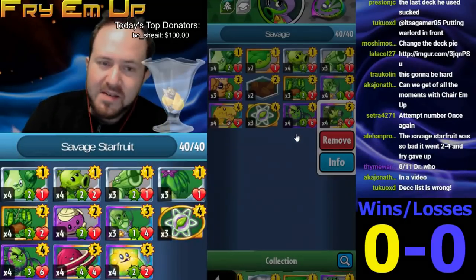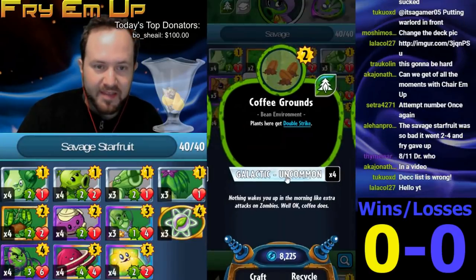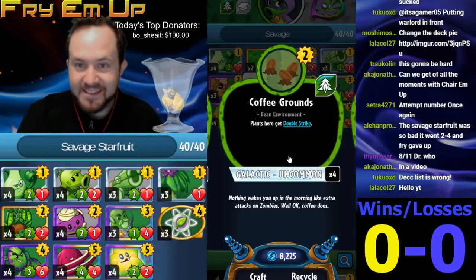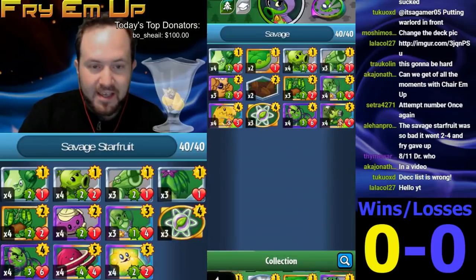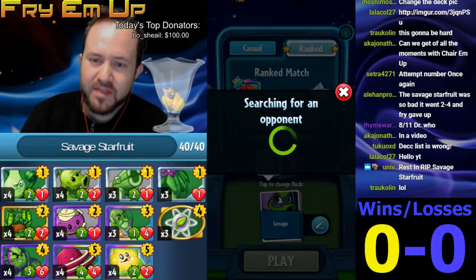Someone told me a rumor, I'm not sure if it's true, but people are saying there's a little glitch in the game that if you put a double strike minion on Coffee Grounds, it'll actually do 3 attacks. I would like to test that. I don't know if that's true, but anyway, let's just get right into the game using some bonus attacks as finishers. Hope you enjoy.